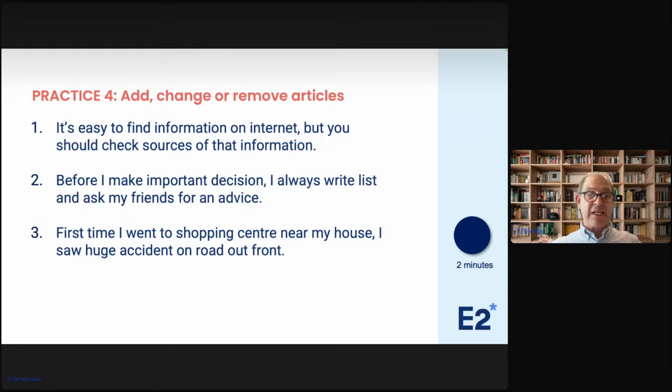All right, can you give this a go? Check if you can fix these. Fix it in a minute. All right, clock's ticking, says 2 minutes.